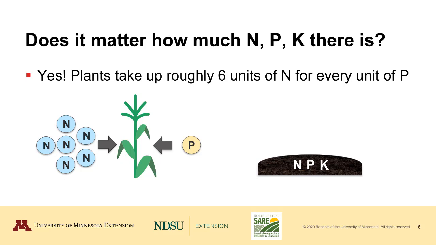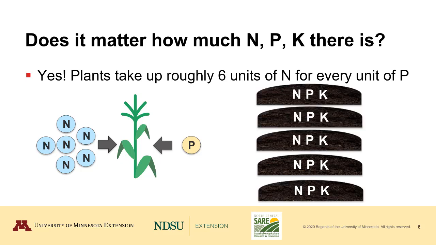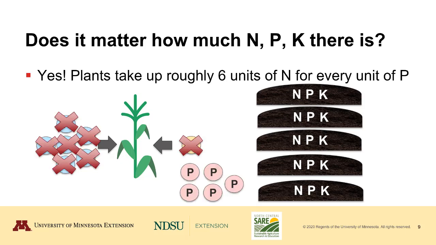To meet the nitrogen needs, you're gonna have to add a fair amount of compost. In this case, let's say we're gonna add 6 tons of compost. That will get us our 6 nitrogen units that we need. And it gets us our 1 phosphorus unit, but it also adds an additional 5 units of phosphorus to the soil. And this can be problematic because we often find that phosphorus and even potassium can build up in the soils over time if you're frequently applying things like compost.